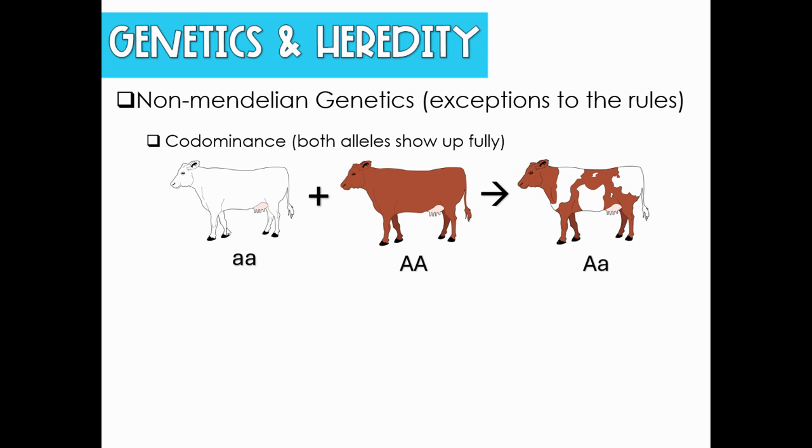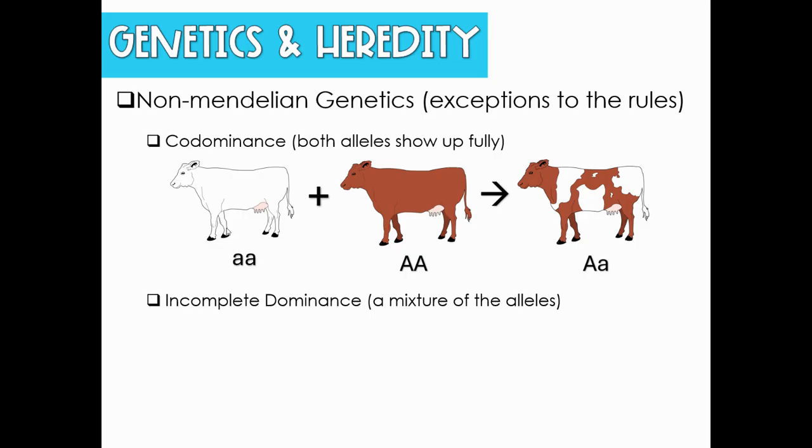In class this year, I told you that you could remember this by thinking about a co-pilot. So co-pilots, when you fly, you have more than one pilot, just in case something happens and you need a backup, right? So co-pilot, both pilots are showing up to work that day. In codominance, both alleles are going to show or be expressed.